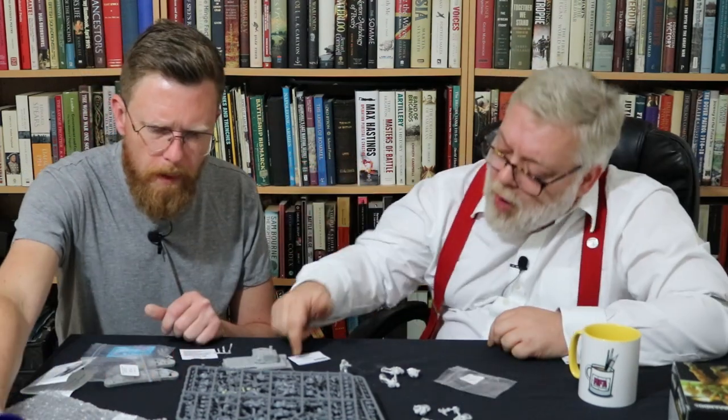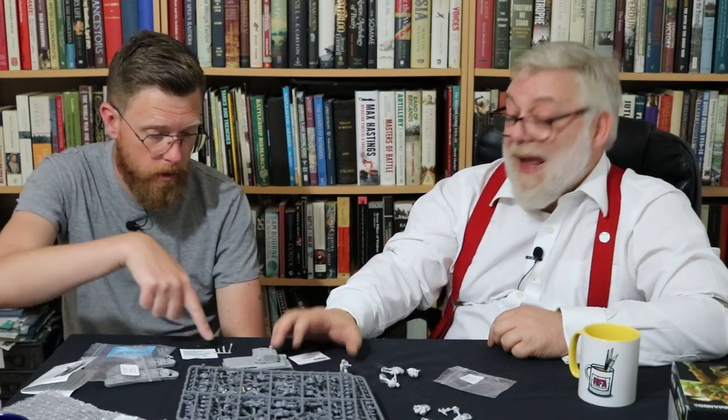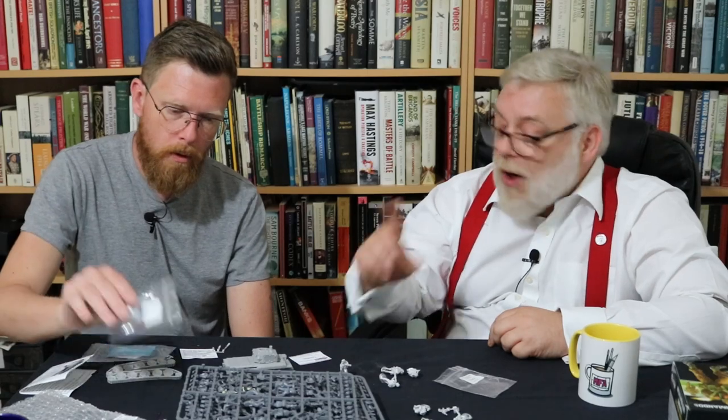Centaur. Now this is resin. I'm surprised this is in this. You said this was a new box. And I know they have a plastic Cromwell kit. They make a plastic Cromwell. I have that. You've got the plastic one. Yeah. I can't remember if it comes with the howitzer bit though. But to me, giving you a whole tank in resin when it could just give you two or three bits. We got your plastic kit out.